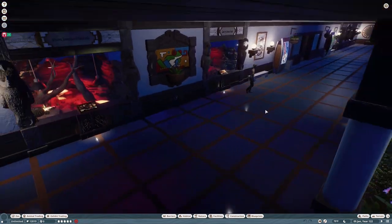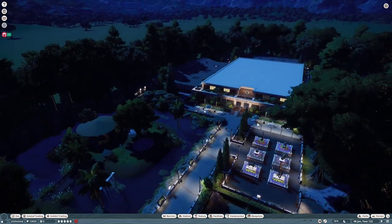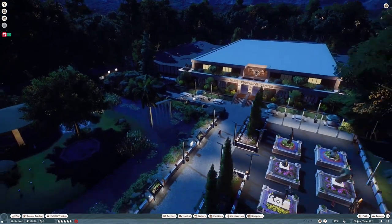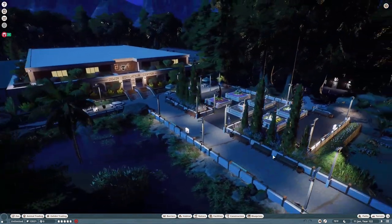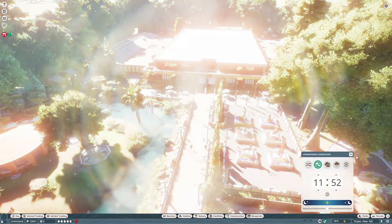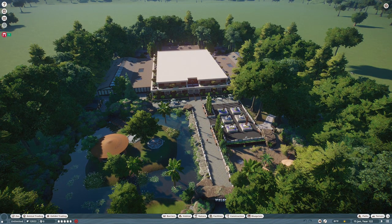That's pretty much it, folks — that is the Irwin Education Center. I hope you guys enjoyed it. It's currently on the workshop so feel free to check it out, and if you want to take some bits and pieces to use in your own zoos, I'm completely okay with that. There will be more tours coming very soon. We have three more tours of sandbox zoos I did before I started YouTube: Merlin's Kingdom, which was showcased on Zoo Fluider's channel in a full zoo tour; Eden Zoological Preserve, which appeared on Paul's community showcase; and Sydney Zoo, which was also showcased on Paul's channel in a full zoo tour.